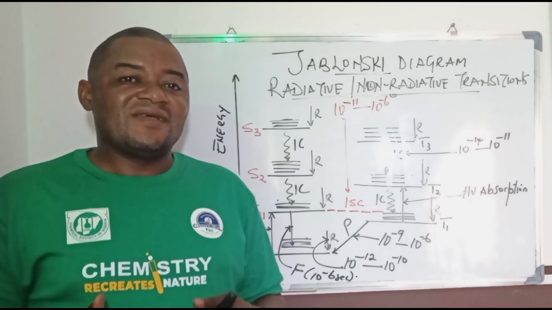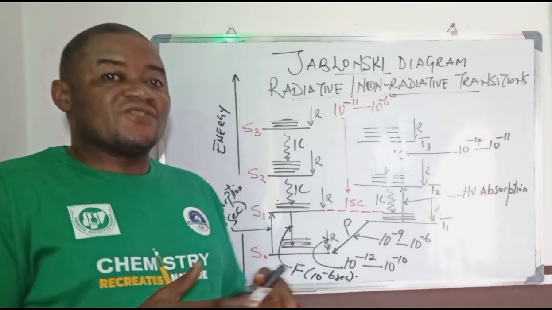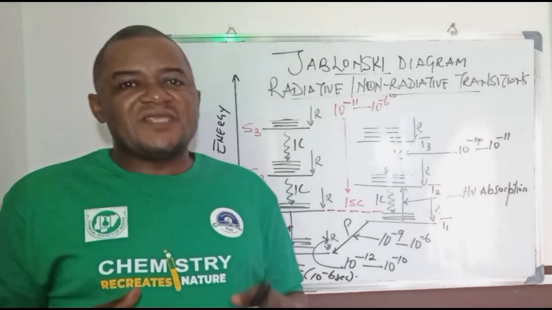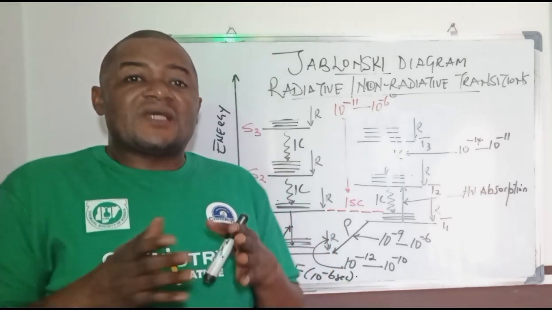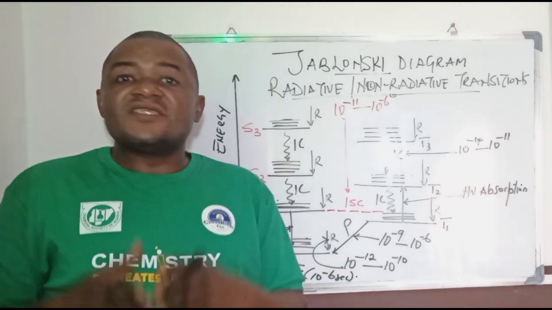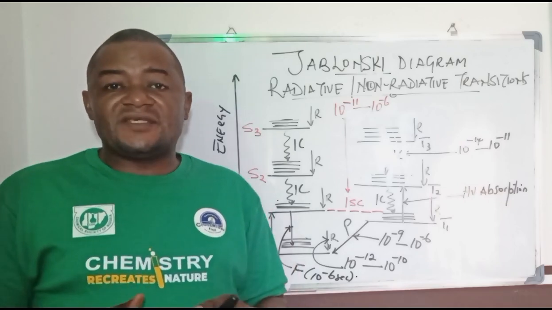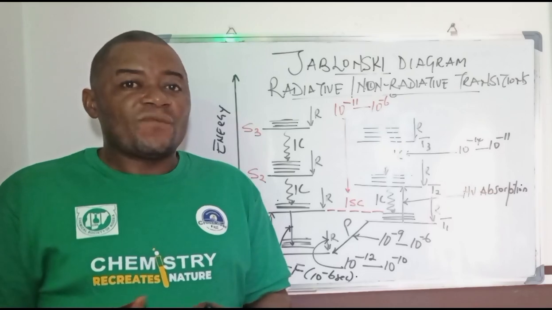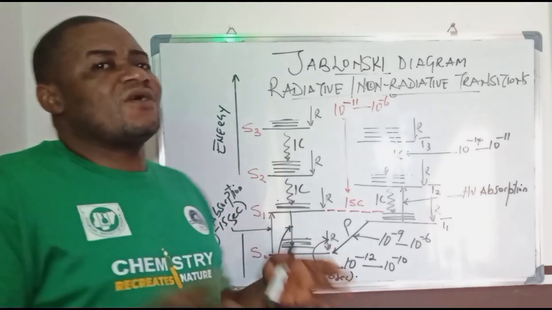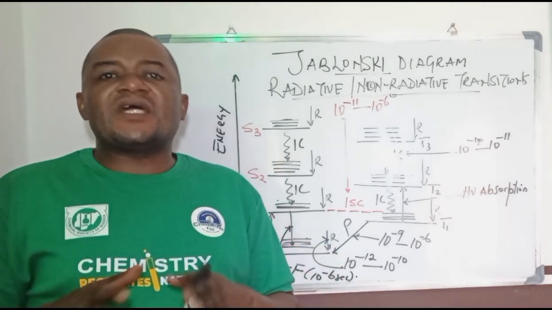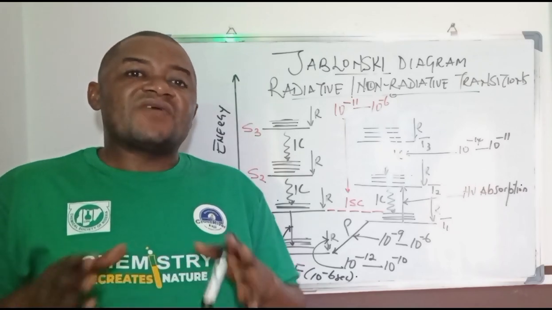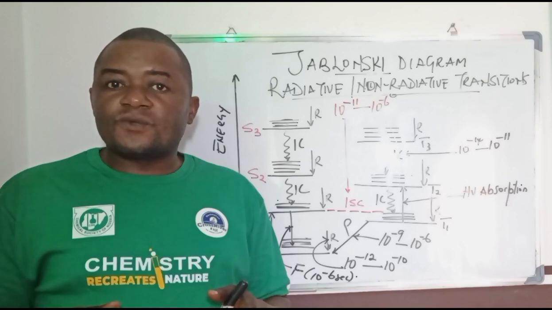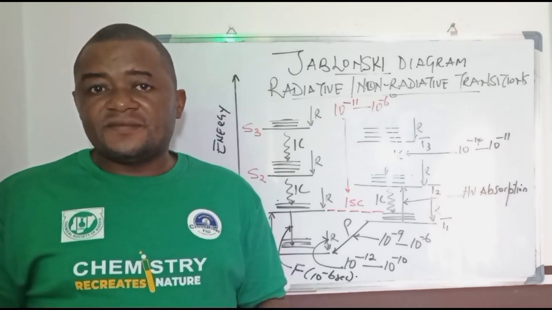You also have to understand that the Gibbs free energy that determines continuity and stability of reactions for photochemical reactions can be negative or positive. So you can either have it negative or positive, describing the feasibility or spontaneity of photochemical reactions. Unlike in thermal reactions, where the Gibbs free energy can only be negative, talking about the spontaneity of such reactions.